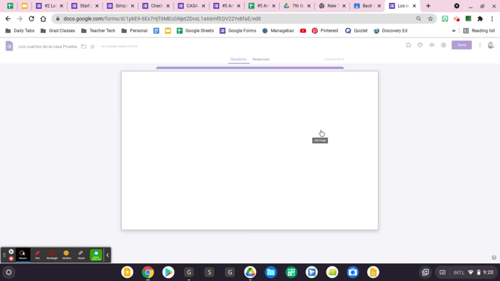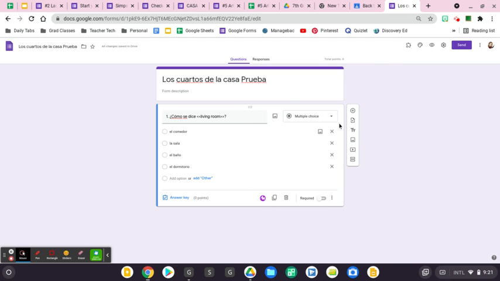If you click on it, it gives you the option on where you want to find that image so I can insert it. Upload comes from the computer. If you took a picture with the camera, you could take a live picture. If you already have a photos folder, your Google Drive, or you can simply do a Google image search right here. So that's a neat feature if you're looking for that.